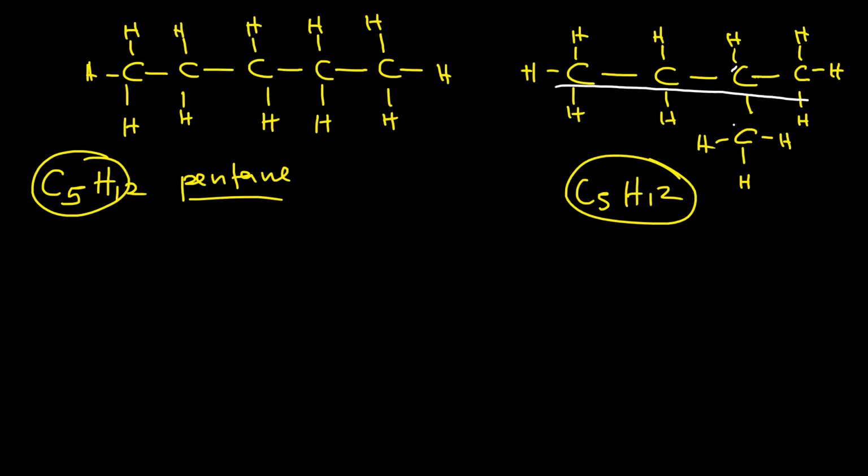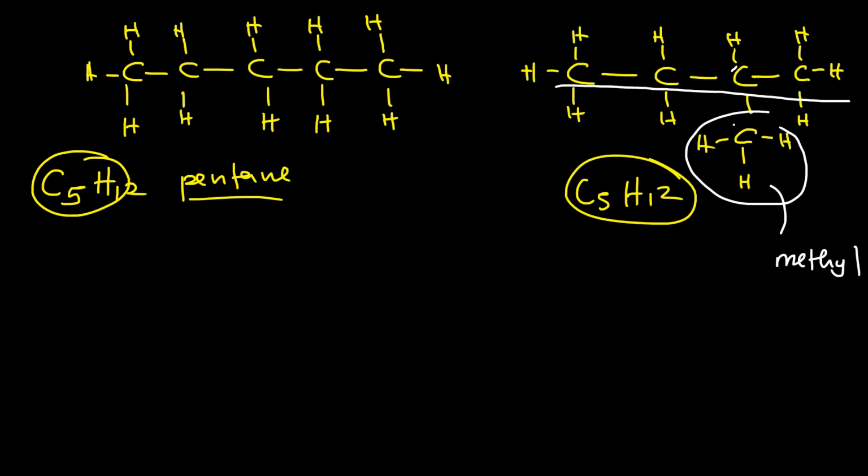Now, the moment we identify the long chain, whatever is outside is the branch. Sometimes it might not be 1, might be 2. So whatever is outside is considered a branch. And of course, this branch has 1 carbon, so it is a methyl. Let us take note of that.